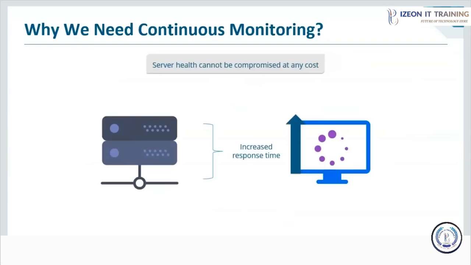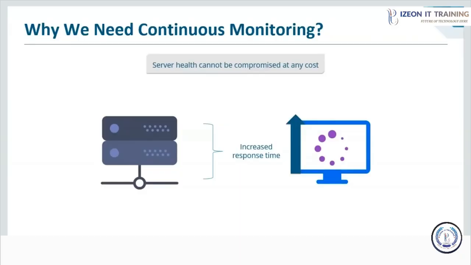The next thing is server health cannot be compromised at any cost. So I think it's pretty obvious, guys. Your application is running on a server. You cannot afford any downtime in that particular server or increase in the response time also, right? So you require some sort of a monitoring system to check your server health as well, right? What if your application goes down because your server isn't responding, right? So you don't want any scenario like that in a world like today where everything is so dynamic and the competition is growing exponentially. You want to give the best service to your customers, right? And I think server health is very, very important because that's where your application is running, guys. I don't think I have to stress too much on this, right? So we basically require continuous monitoring of our server as well.